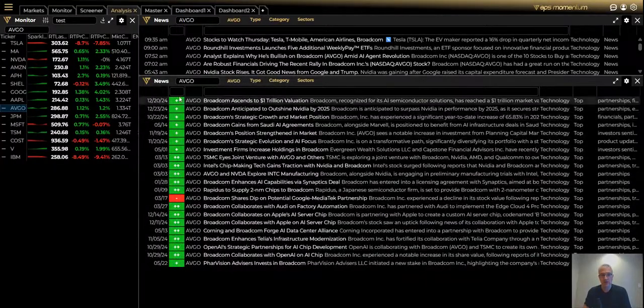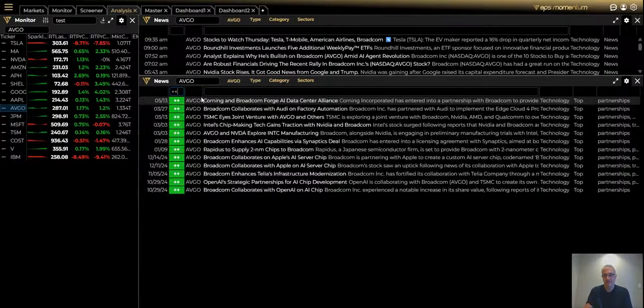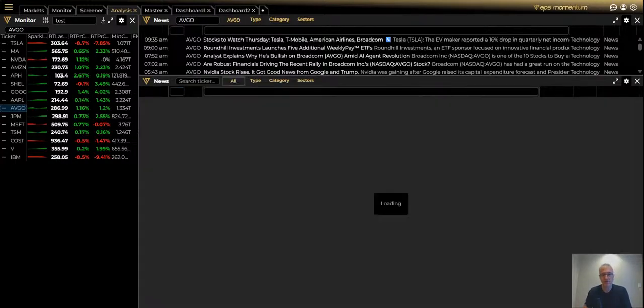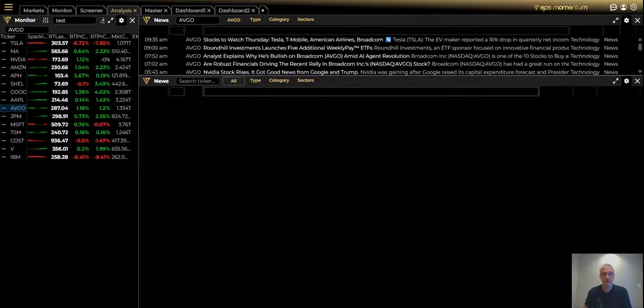It'll tell me the date, and it'll tell me also the positive or negative. So yeah, pretty much have the double plus, single plus, double minus, or minus. You know, good news, super good news, bad news, and super bad news. So that's really useful. If you go back to all news, you can filter on this metric, and it's pretty powerful. So I'll let you play around with it.